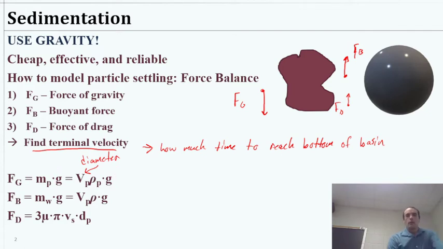All right, so we also have a similar setup for the mass of water displaced, because the mass of the water displaced is what gives us a buoyant force, right? It's that amount of water that would have been there that would be happy to fill in underneath that particle if that particle went away. Well, that's our buoyant force, right?